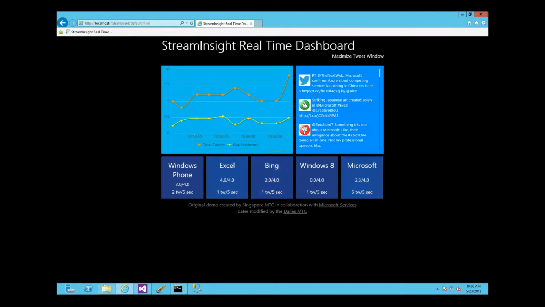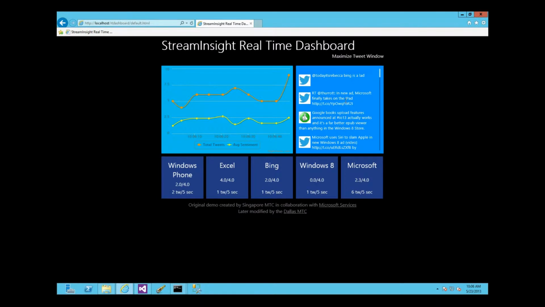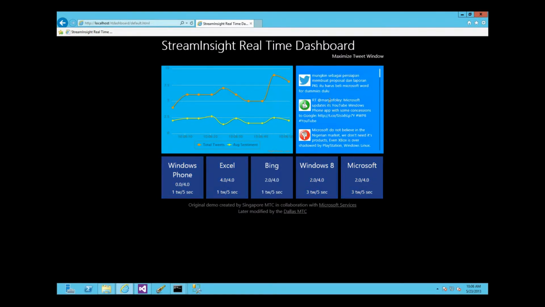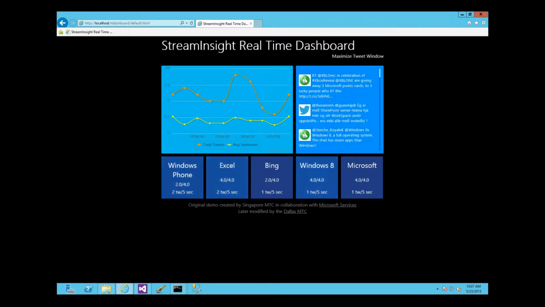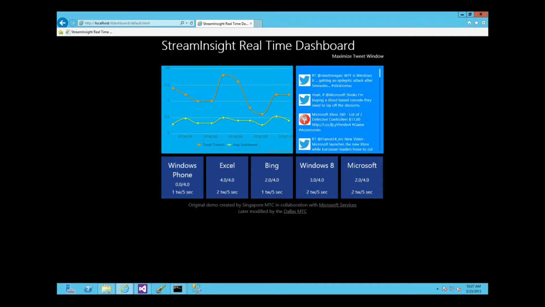And then over here in the right-hand side, we actually get the detailed text from these tweets along with a graphic that indicates whether it was a positive sentiment, negative sentiment, or neutral. So we get these 3 different feeds. We're seeing aggregated and detailed data as it occurs and as it comes into the system. So that's the first one of the outputs that comes out of this system.